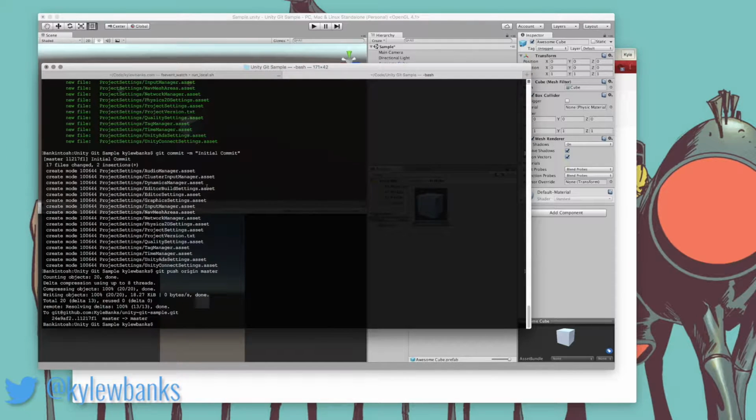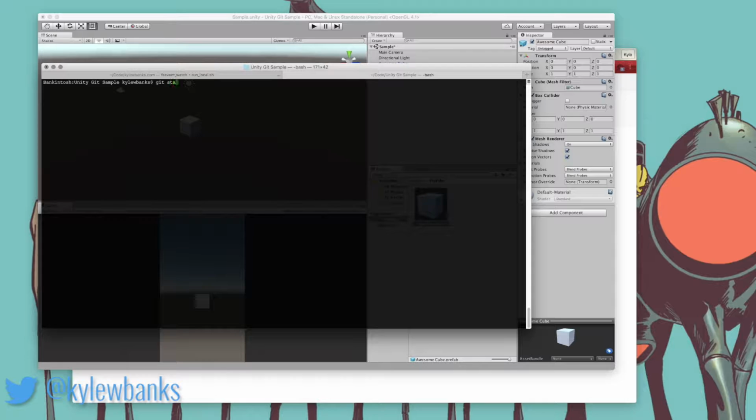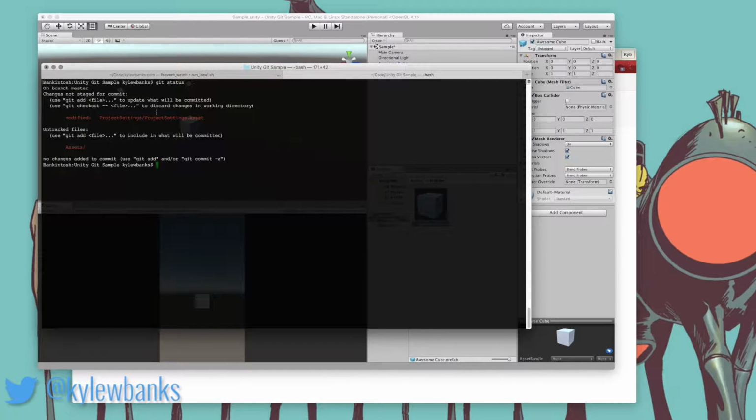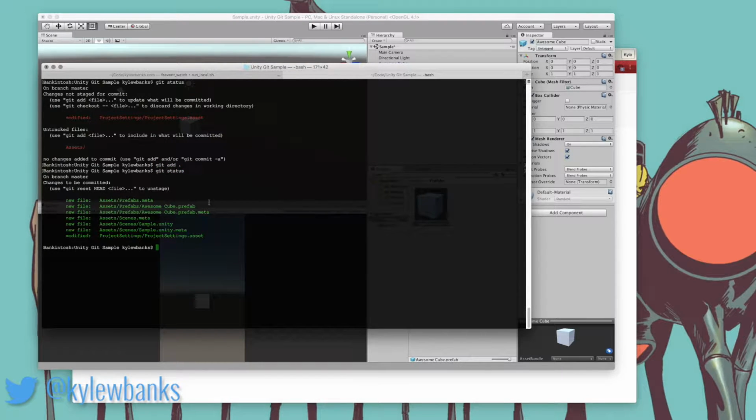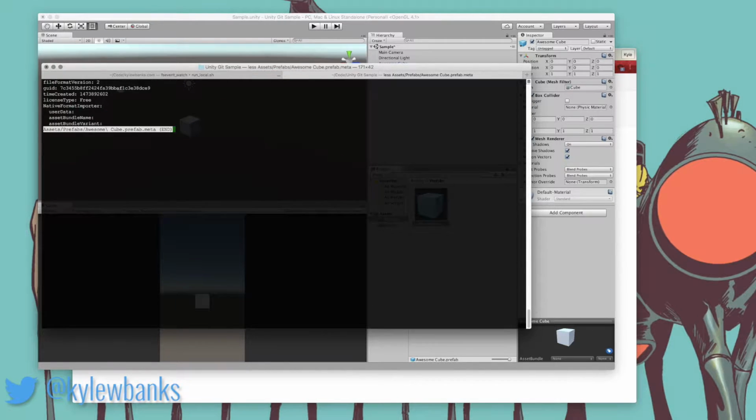So we go back to the command line and do a git status again. We're going to see what's been modified. The project settings asset has been modified, and if we add all and do git status, we'll see the awesome cube prefab metadata. These .meta files, if you've never looked in those before, are basically just YAML files.